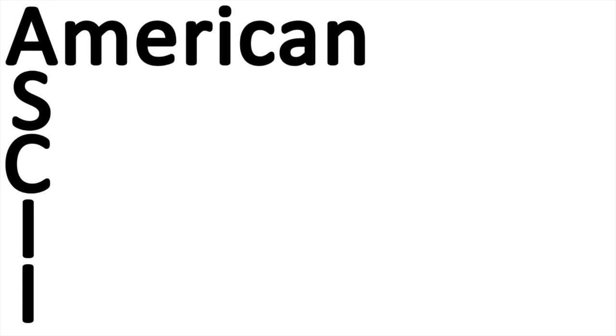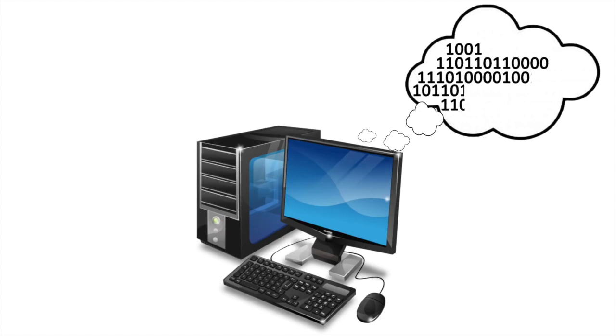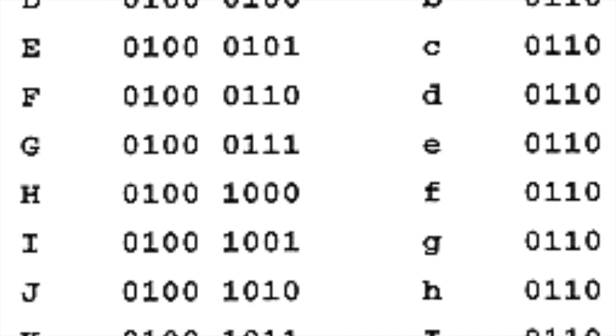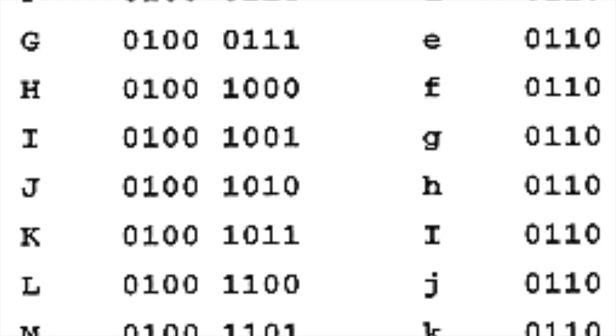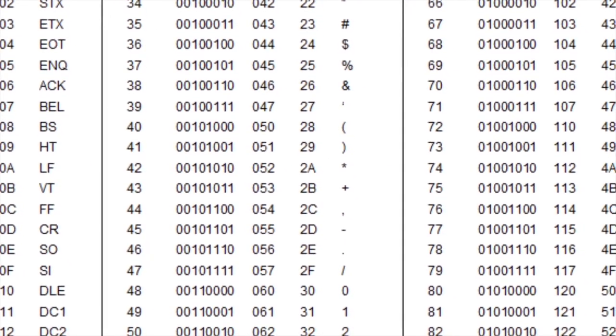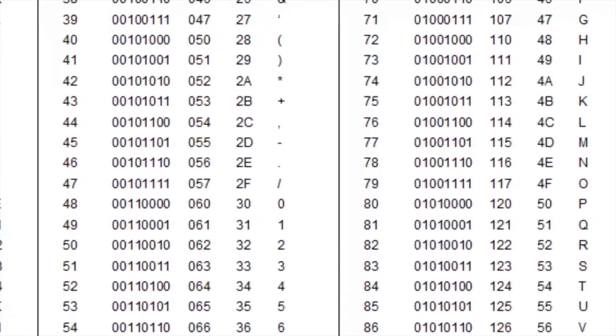So if binary is just a system of counting, what do people mean when they explain how to spell things in binary? Well, what they really mean is how to spell things with ASCII. The American Standard Code for Information Interchange is a way to convert a computer's data, which can only be in numbers, and turn it into letters for humans to have an easier time to work with. ASCII simply assigns a character to each value represented by a byte of binary. Now because a byte has 8 digits of binary to work with, and 8 digits of binary can represent up to 255 values, ASCII had 255 letters and symbols to choose from, more than enough for the entire alphabet, punctuation marks, and other symbols.